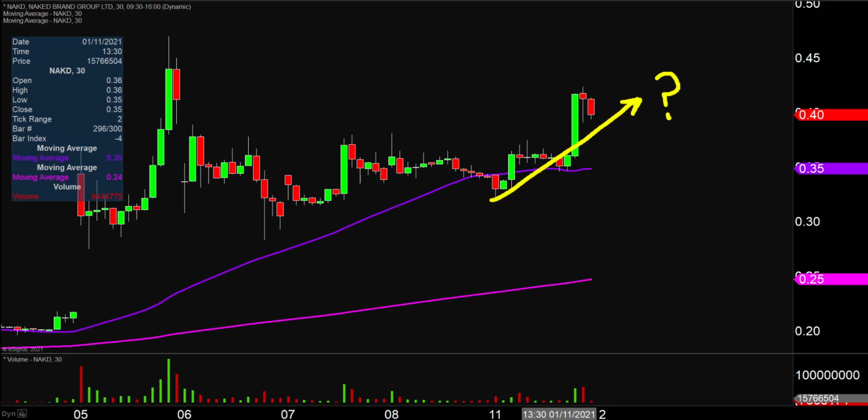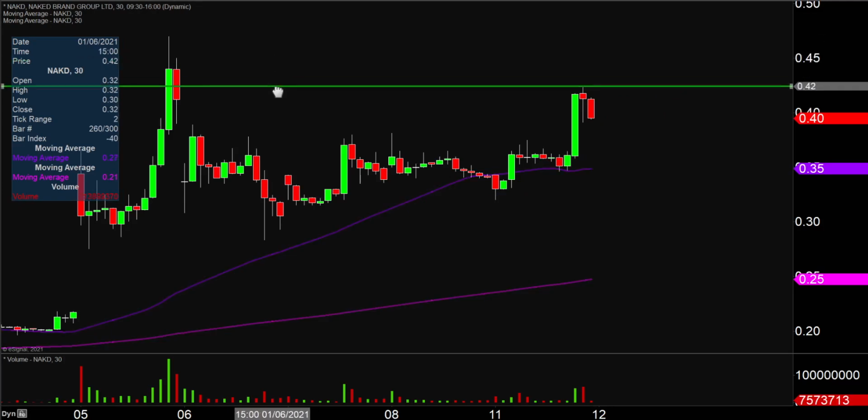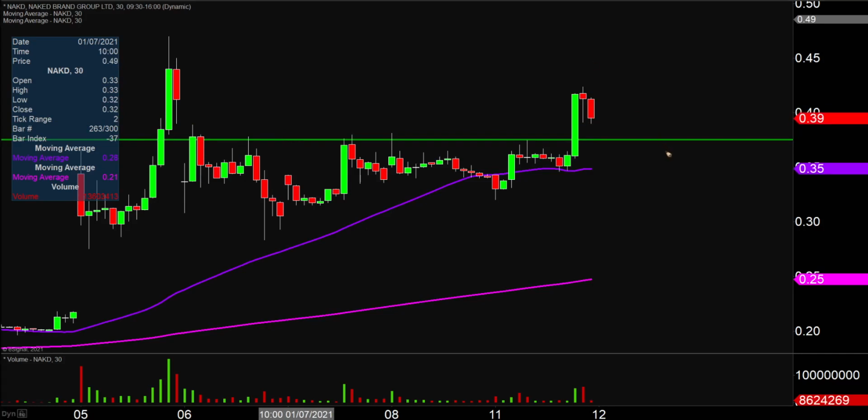And I have no idea, but by using charts, we can make answering that question very straightforward. And in my mind, it all revolves around a single area, and that area is right down here at the 38-cent mark. Why is 38 cents so important? And I'm not saying at all this is what's going to actually happen, but if the price were to come down to 38 and then just break down below there, what would that be doing to the price?